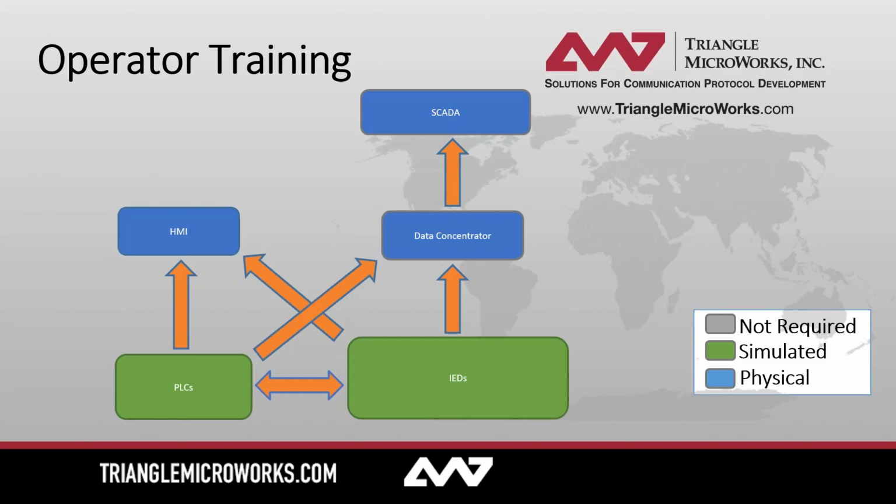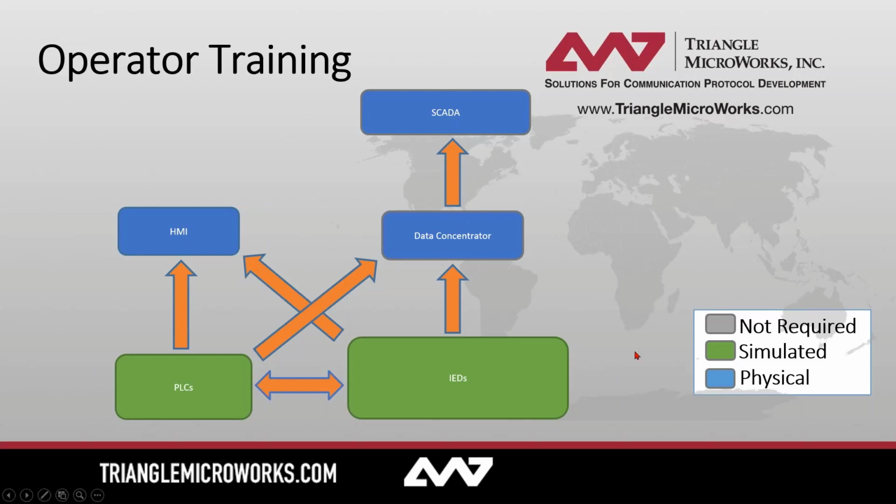And then this is the last example I'll be showing off today. In this situation, we're simulating the IEDs and the PLCs in the network. Everything external facing is now physical, which allows people to run through practice scenarios on backup systems without any risk of affecting your actual IEDs. This provides a perfect environment for operator training and for building user confidence when running actual tests in a network.